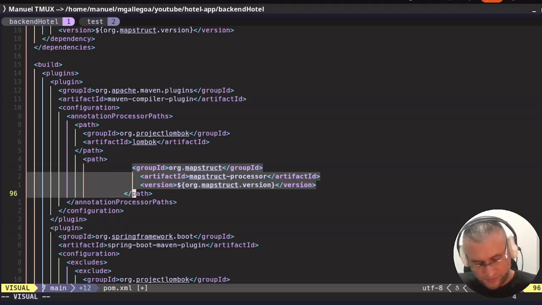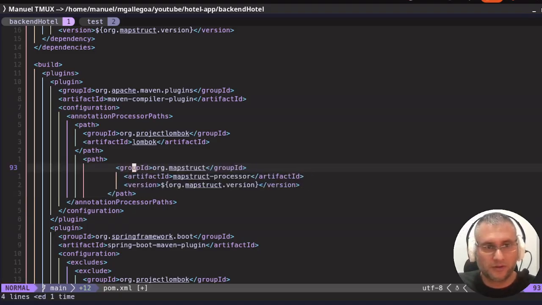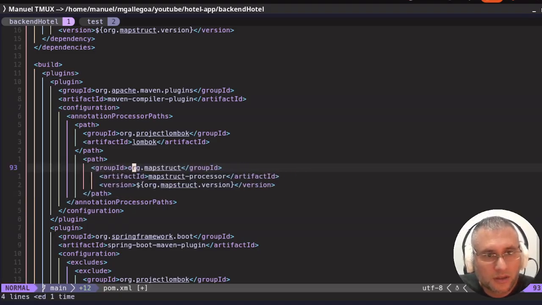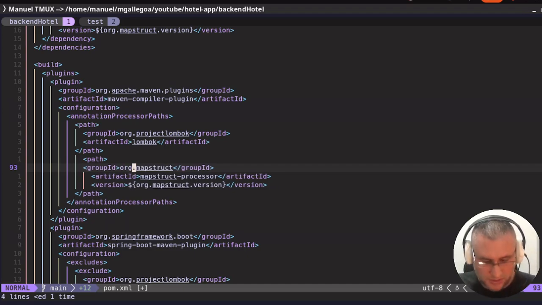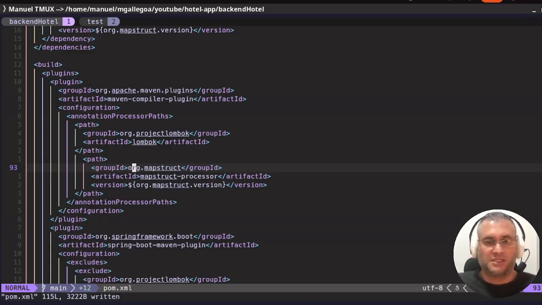Let's move it to the beginning, path. Oh no, okay. Okay, here we go. Save.